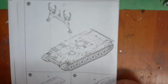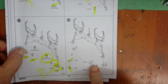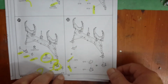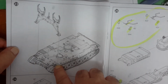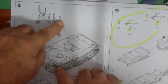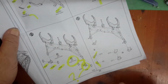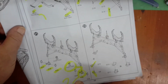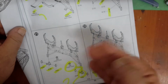We've got to go back to part 22. All right, now I've gone from part 22 and I've looked at these parts here, and I've cut them out, and they're all ready to go. And I've looked at how it's supposed to go here down to these parts here. So what I'm thinking of doing is putting this together now, making those, but making them on an angle, so it can lean forward.